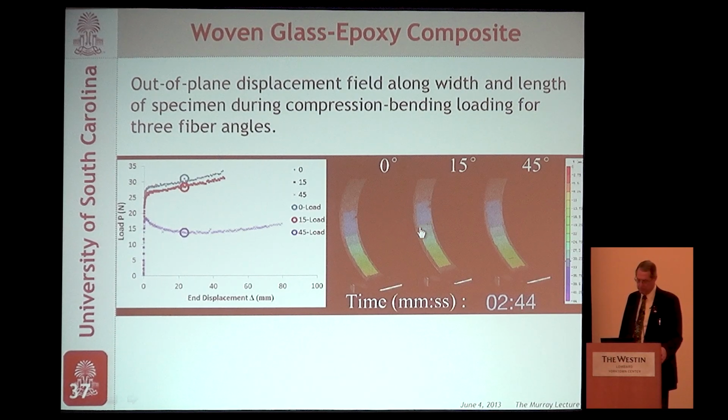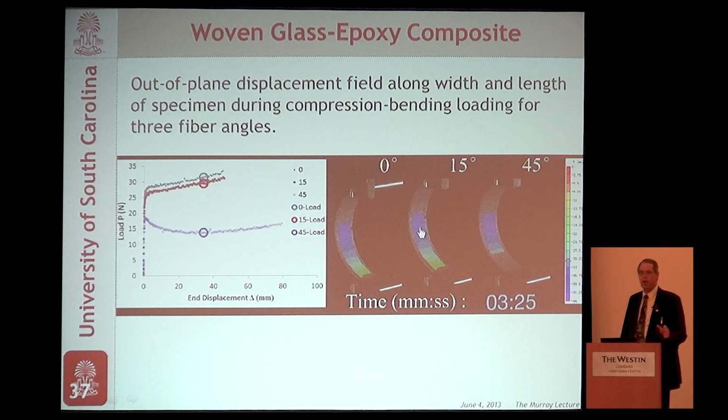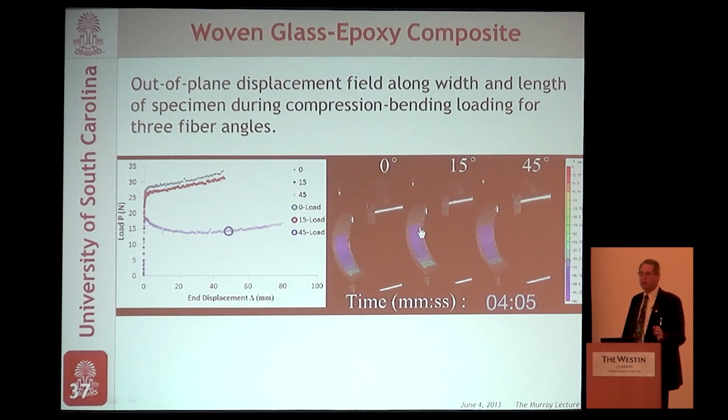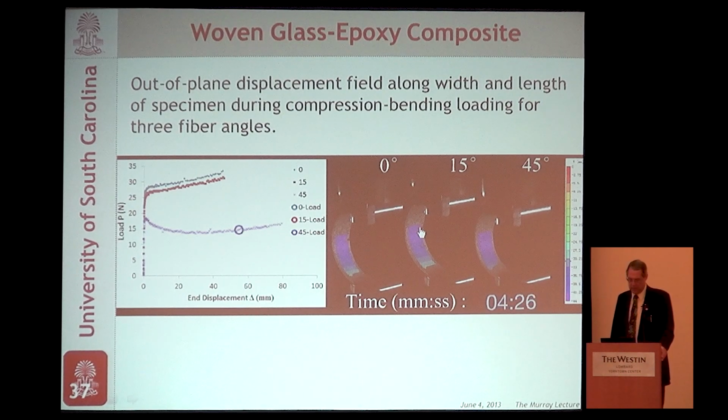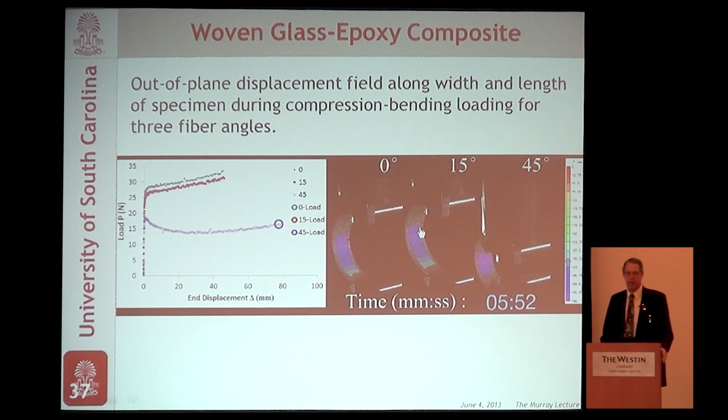This is the out-of-plane displacement for the 3 fiber angles. And this went all the way to failure, okay? We kept getting quality data all the way out. The strains here were on the order of 7 or 8%. They weren't huge, but the displacements themselves were extremely large. And here, the only thing that got in the way on the far right was the grips themselves. We simply lost the ability to see it because the grips got in the way.